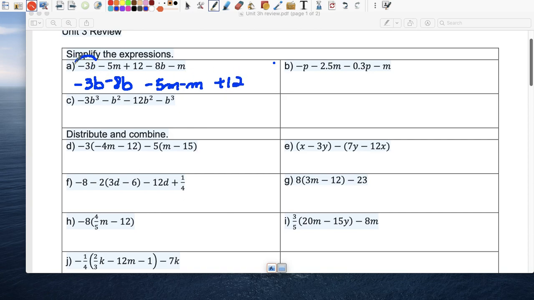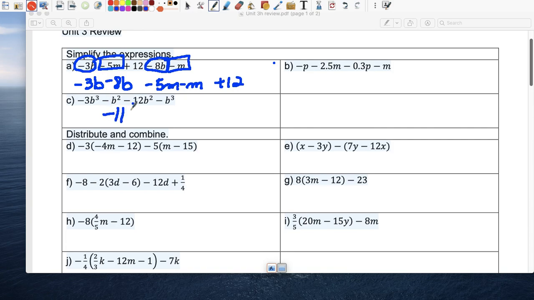So if you wanted to circle and identify, make sure you also circle or color whatever you choose to do to identify your like terms. Make sure you include the sign preceding it, right? This sign right before it belongs to the 8b. So if you decide to do geometric figure shapes or use colors, it's really up to you. But once you have them side by side, it makes it very easy.